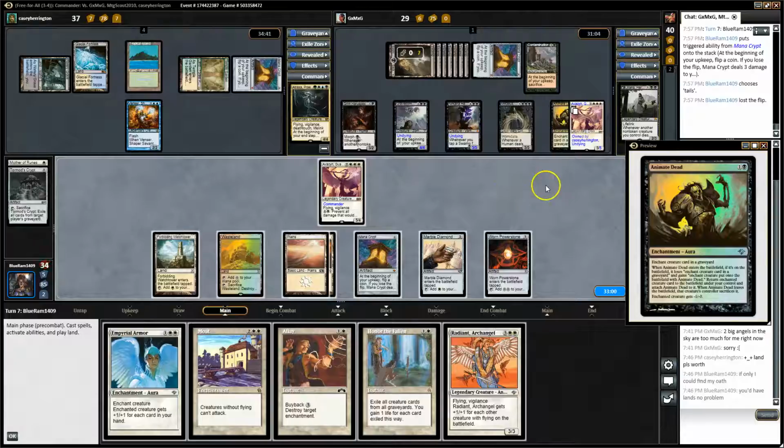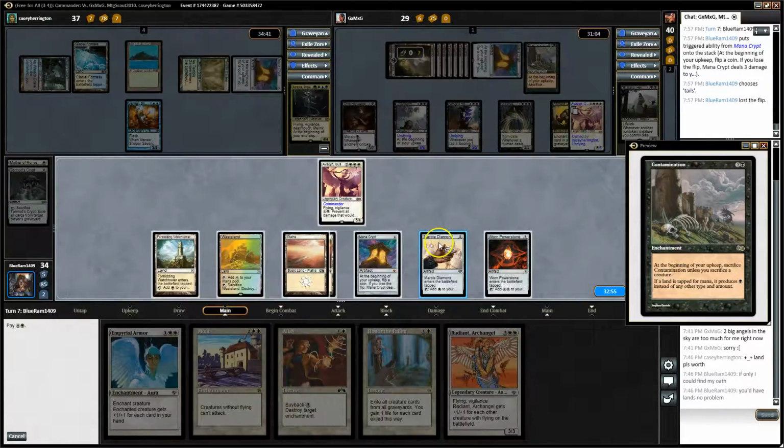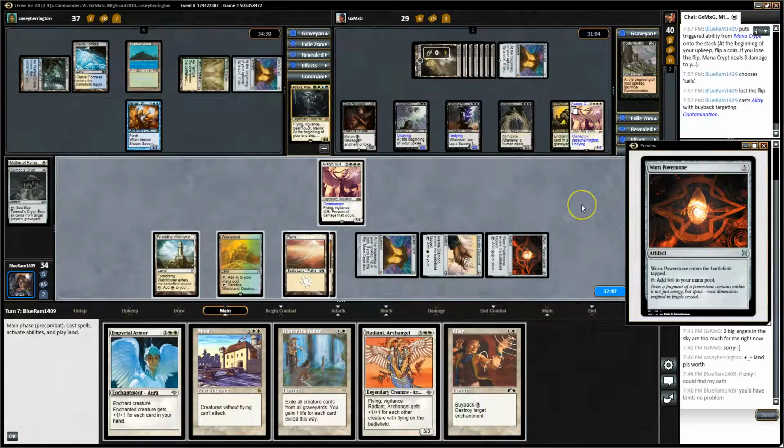Alright, so low-key, we lost that. Alright, so we're casting that with buyback. If we had one more land, we can still take out Avacyn. We can still try and take her out. The issue just becomes, what are we going to use it for? We can go ahead and use Imperial Armor, and Avacyn can actually punch through the other Avacyn.